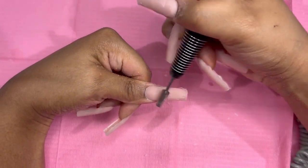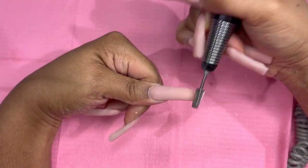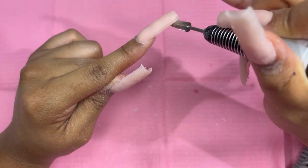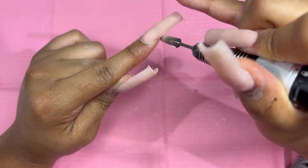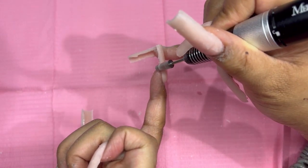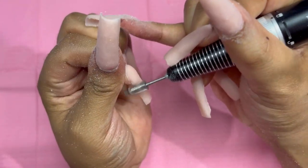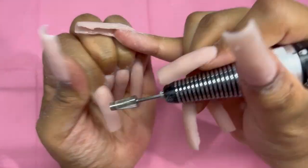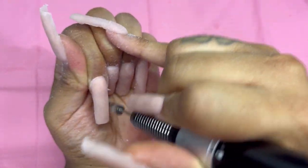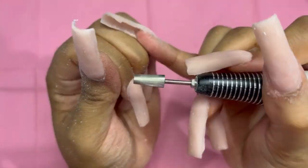But let me go back. The drill bit that I was using at first is just a round barrel drill bit, a smaller one. I have a larger one as well, but I feel like the smaller one is way smoother. At first, I was using the 5-in-1 to clean up my cuticle area. Why was I doing it? Because I seen other people doing it. And sometimes, you know, you just got to try to figure out what works. All the time, you just got to try stuff out and see what works for you.